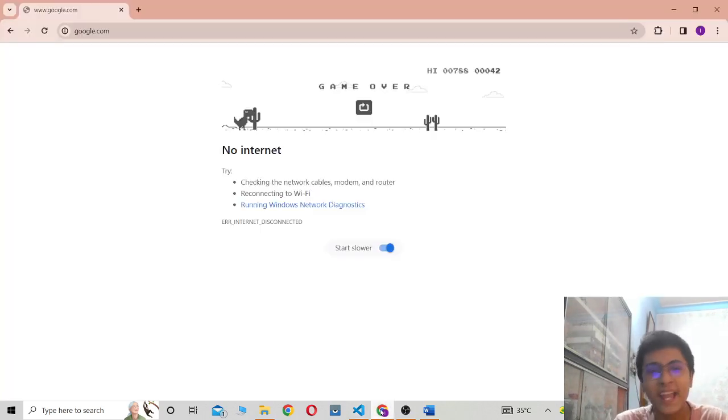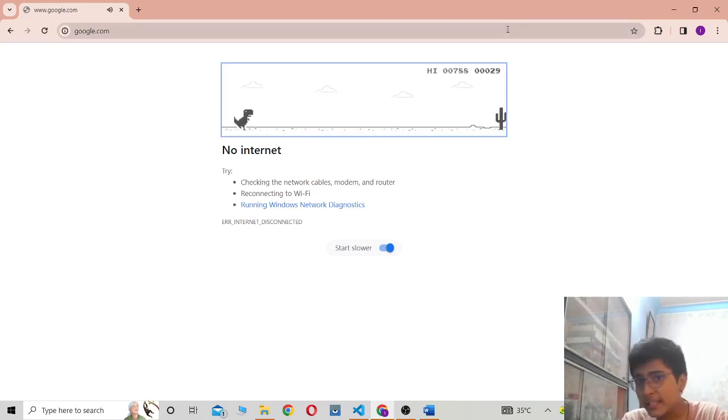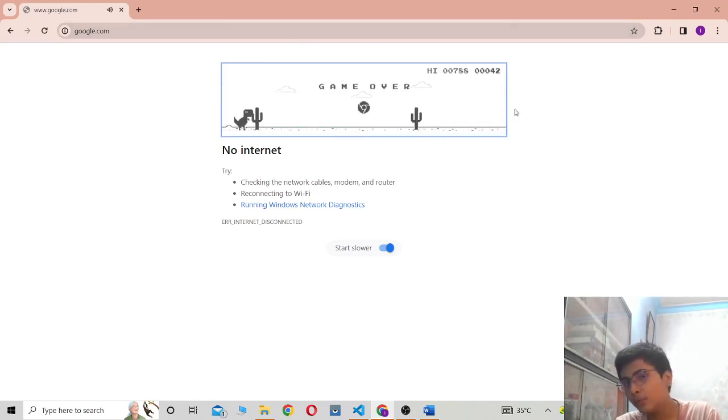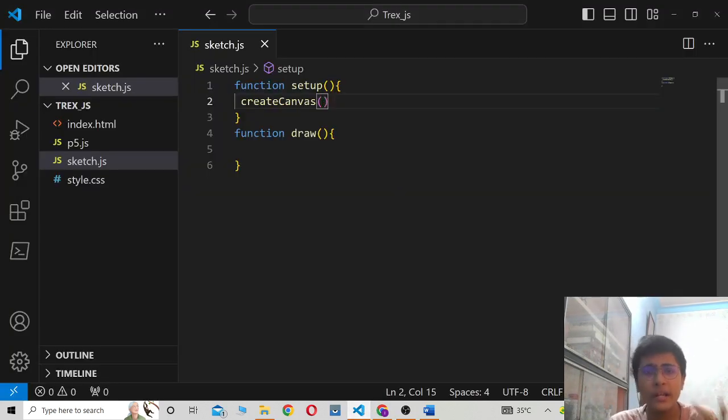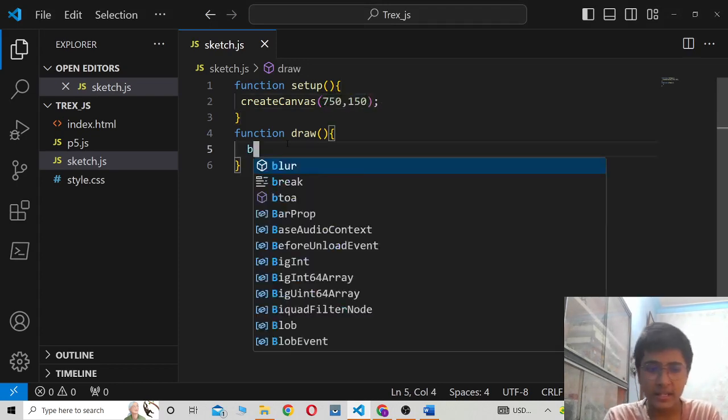If I just click on here, this is the canvas size. You can see the blue border. It is very thin. Probably this is, let's say 150 and this is 750. There is some kind of that ratio. So that is going to be 750 and 150.